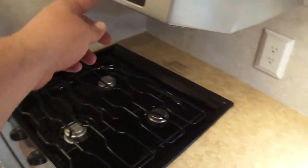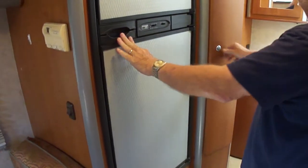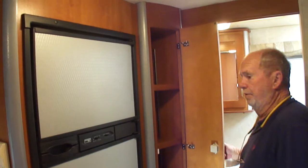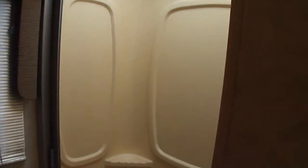Stove, of course, doesn't look like it's ever been turned on — you can see there's no sign of usage. It has a gas and an electric hot water heater; you can run either one or run them both. The refrigerator's ice cold, clean as it can be. And here covered storage — it goes all the way back to the wall. A big bathroom, no stains anywhere. You can see around the skylights, no stains. Medicine cabinet goes all the way outside.